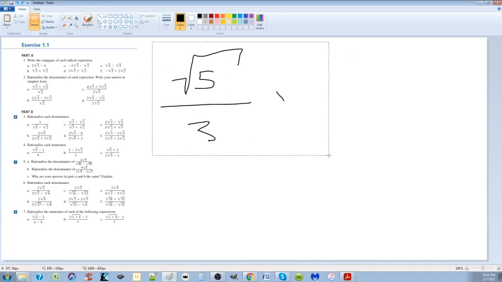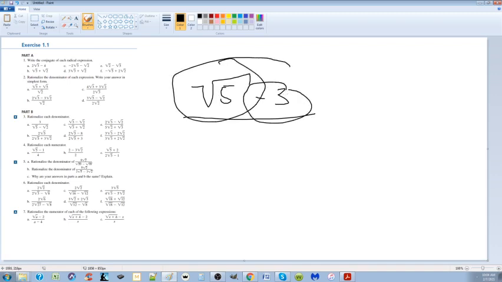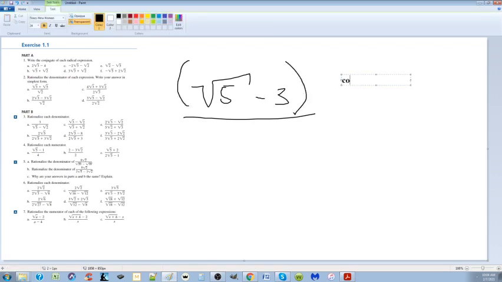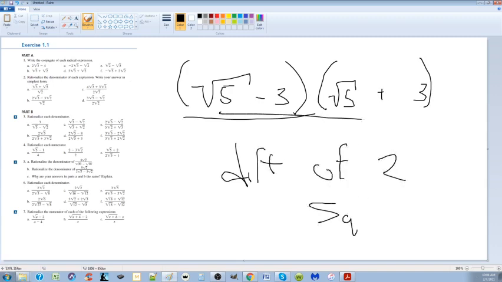There's one other thing I want to go over. Sometimes you're going to have a situation like this as the numerator or the denominator, doesn't matter which. To get rid of a square root like that, when it has something added or subtracted to it, you multiply by what's called the conjugate. The conjugate is the exact same items, so square root of 5 and 3, but whatever symbol is here, you do the opposite. What we learned in the difference of two squares. The difference of two squares is that when you do this, the middle terms disappear.